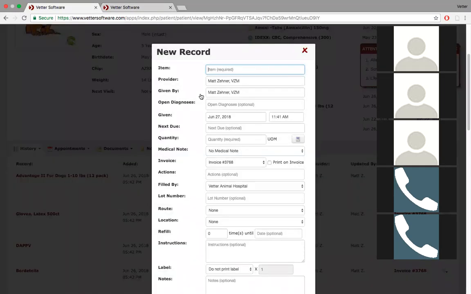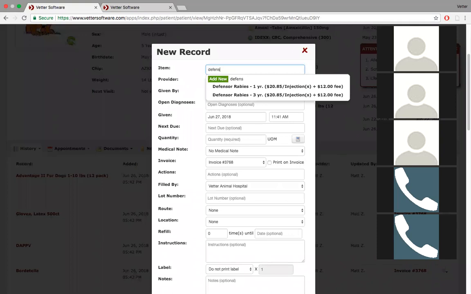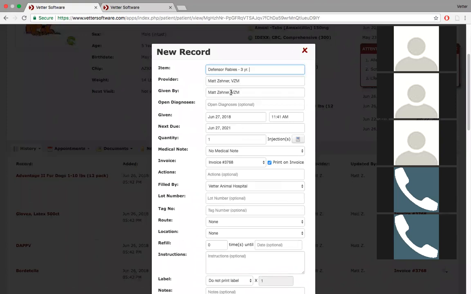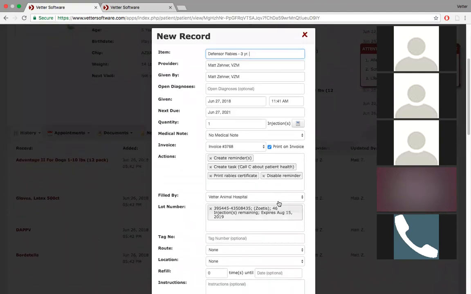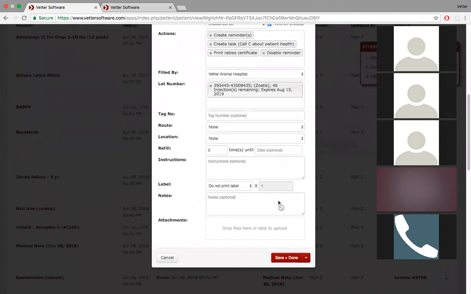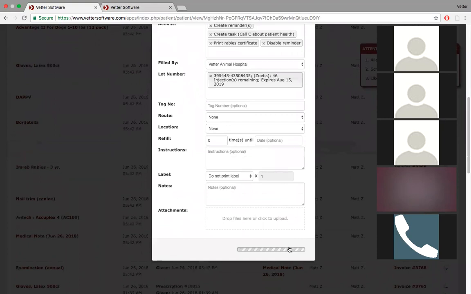And I'm going to go defensor, and I'm going to come to this inventory uses in a moment. Let's say this is a 3-year defensor rabies, and that's what this item was. Notice the tasks here. Create task, right? It's going to do all of these other things here. Create reminders, disable other reminders. You see this here. And I hit save and done.